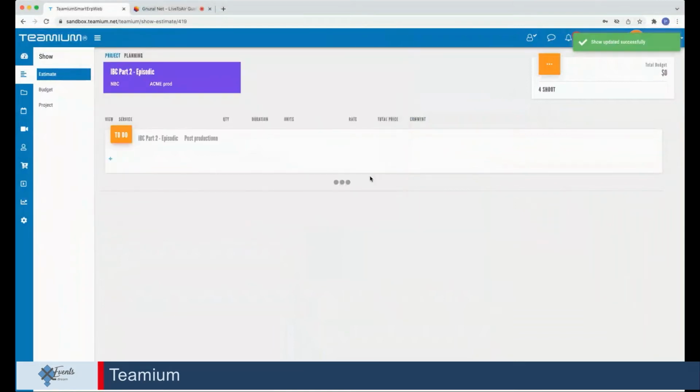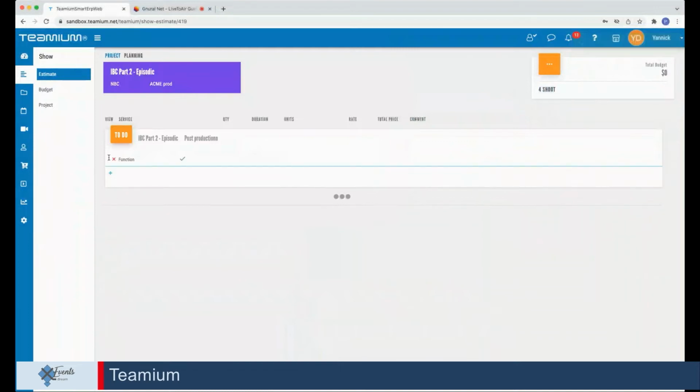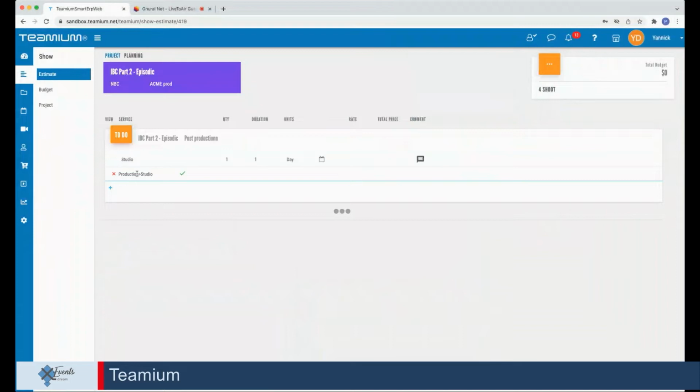So that's the kind of information you have. You know that you do something like that. And how do you start? The very first step is to define what you need. I say I need a studio. Of course, I get the rate cards automatically. And let's make a very simple thing and just put in a camera from the catalog.